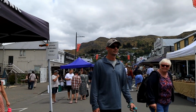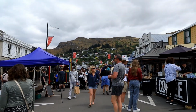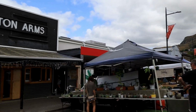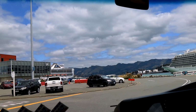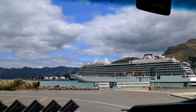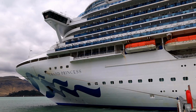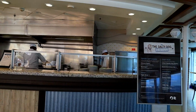Now the shuttle service from Christchurch drops you back at Wellington Town Hall area, and then you can catch another shuttle from the town to the port. While the $35 per person was a bit pricey, a lot of people just took the free shuttle to Lyttelton and walked around the market that they had on for that day. It was certainly busy, with nearly 5,000 people in town. I headed on board and had a snack at the Salty Dog.